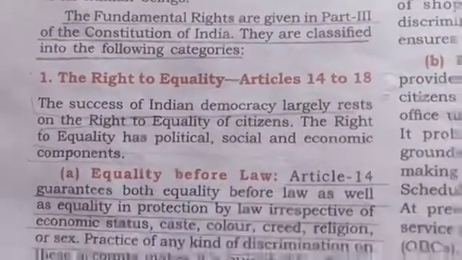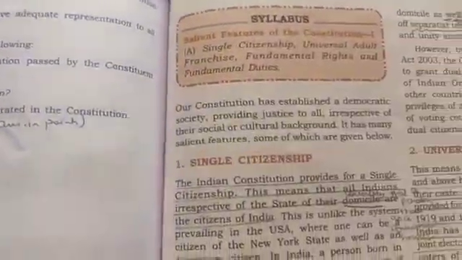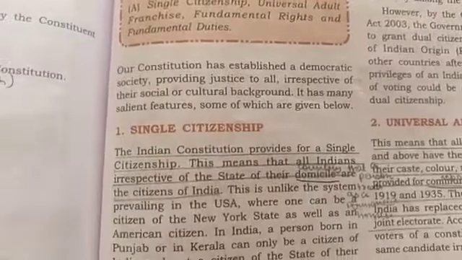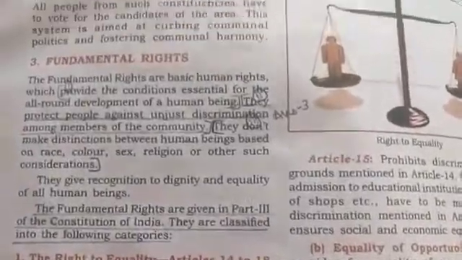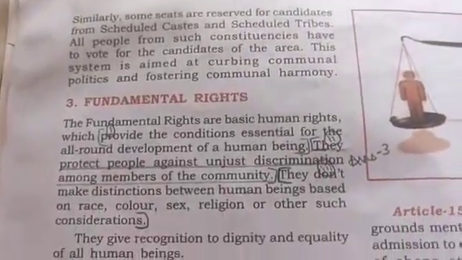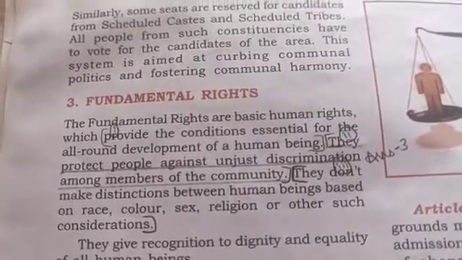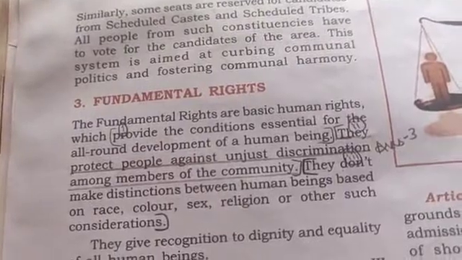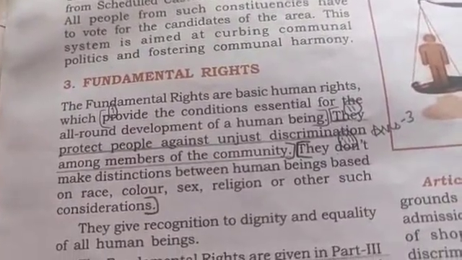In the meanwhile, please go through chapter 1 of civics again. If in case you have forgotten about the Constitution, then please read about single citizenship and universal adult franchise. These you need to know by heart. If there is anything confusing you could not understand, please rewind the video and go through it again. Otherwise, you can simply note down the topic which you have found difficult, and we will discuss it when the school reopens.